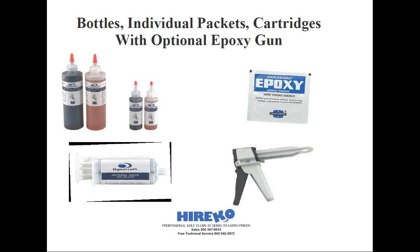Epoxies are also available in different colors. Black is probably the most popular today because it hides imperfections or gaps between ferrules, plus in those cases you're putting a plug into a through-bore club. However, light gray or amber might be better concealed with a putter that doesn't require a ferrule. But even if you have a light gray or amber epoxy, you can always add a few drops of fast-dry enamel paint, like hobby paint, to tint it black or whatever color you want.